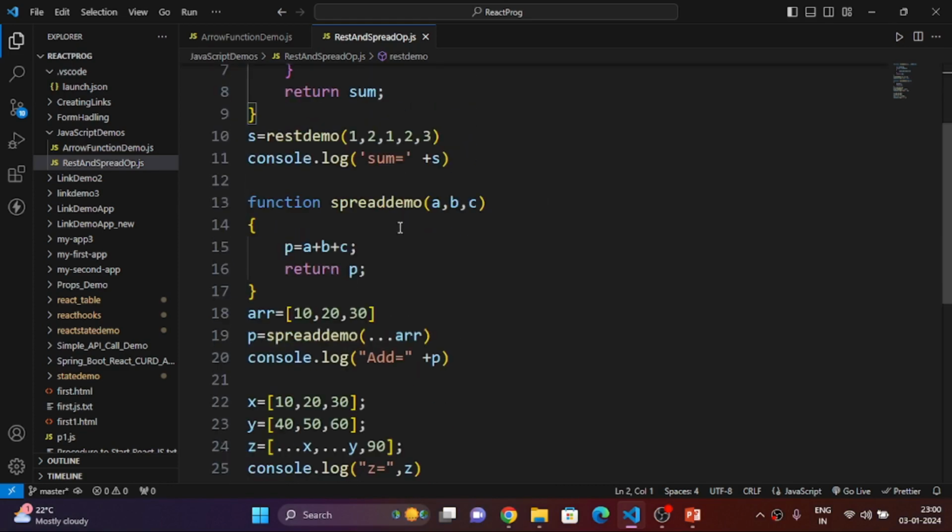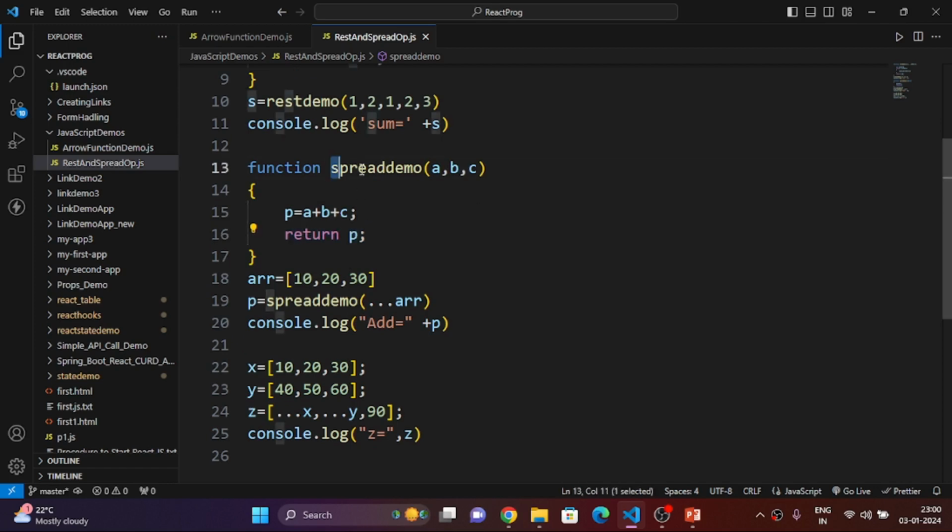Now we'll understand how the same operator can be called a spread operator. For that I have written spreadDemo as a function, taking three parameters, performing the addition of these three parameters and returning the addition.